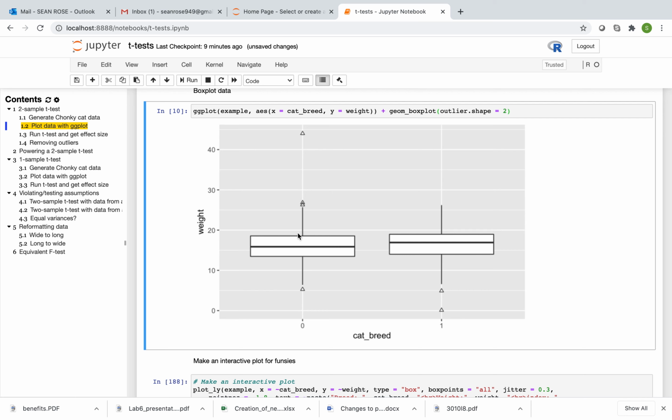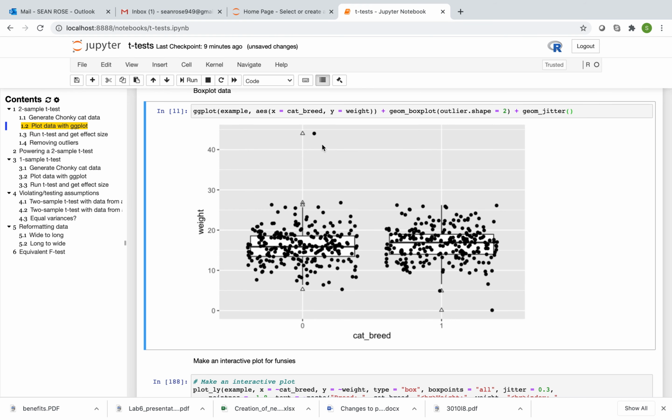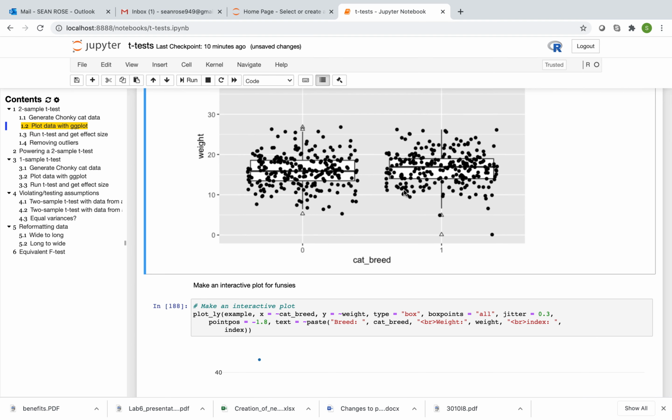So if you look at the 75th percentile, 1.5 times the interquartile range from that should be the end of this whisker, and then all points outside that it plots as quote-unquote outliers. Same thing on the bottom end. Anyway, I've had them plot as triangles so that when I add all of the raw data on top of it as little dots, you can tell which is which. As you can see, the outlier appears twice in the plot because it shows it once as part of the box plot and once as part of the jitter layer. Anyway, that's one way to quickly plot data.